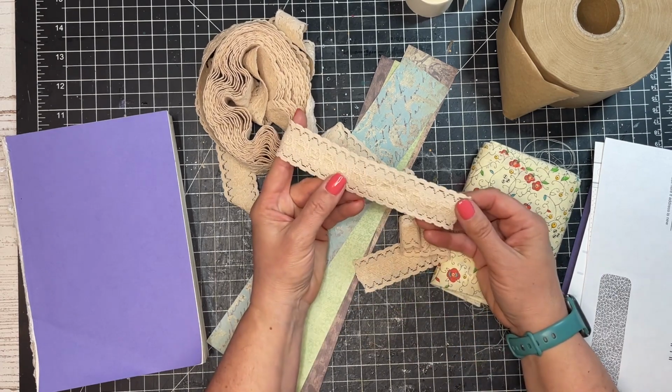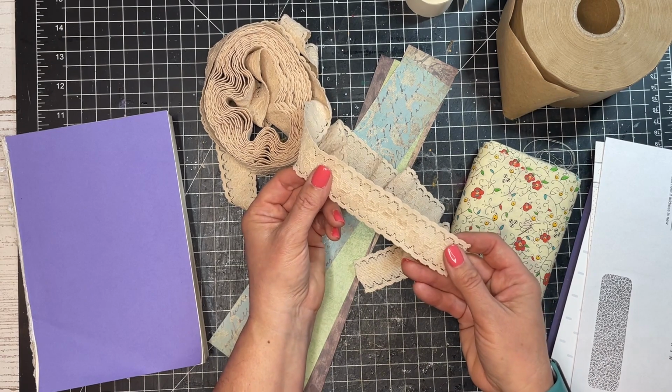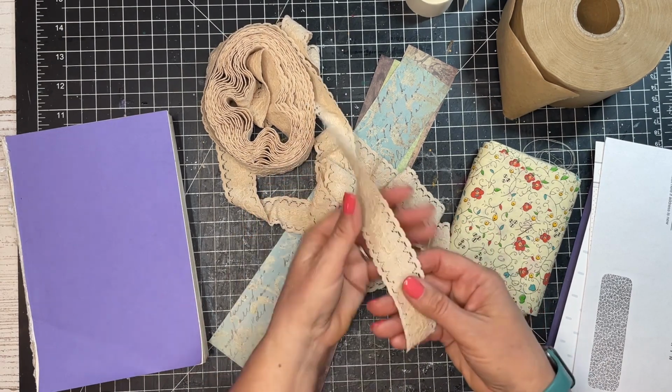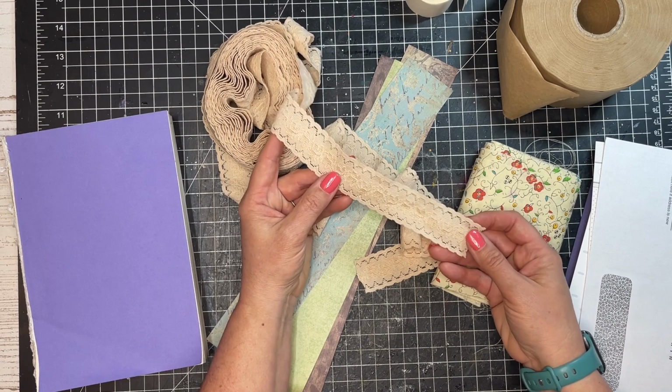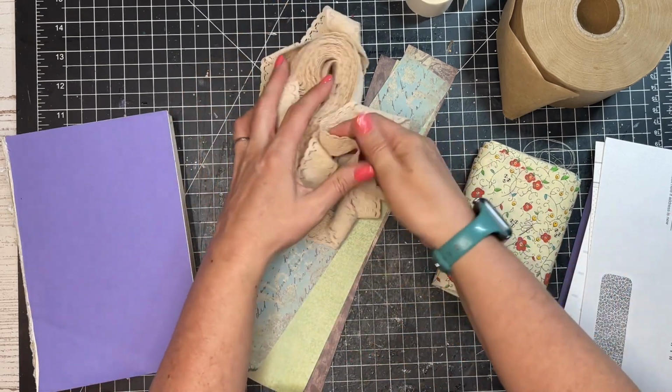So it is a little bit smaller and it is stretchy. So that's another thing that you need to keep in mind as you're doing something. But if I was adding paper to this, this would probably work just fine for a snippet roll. Might even be fun to use up some of this as well.